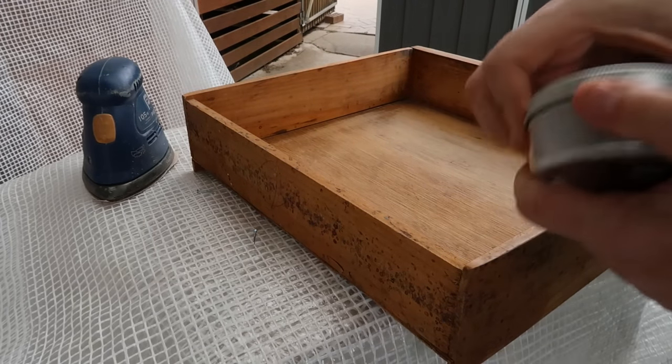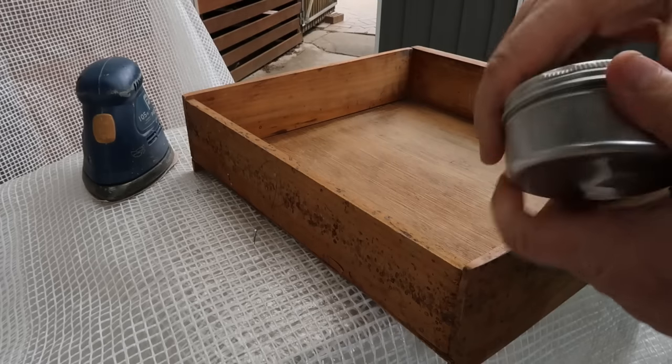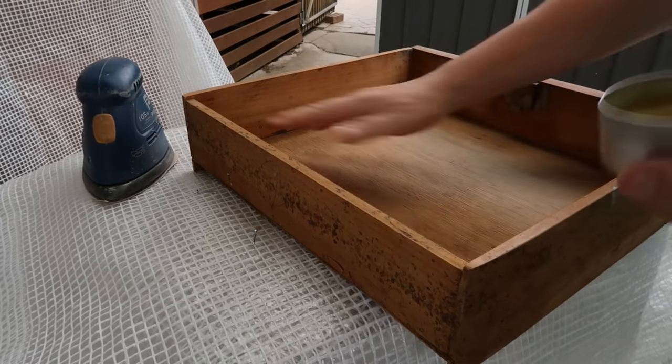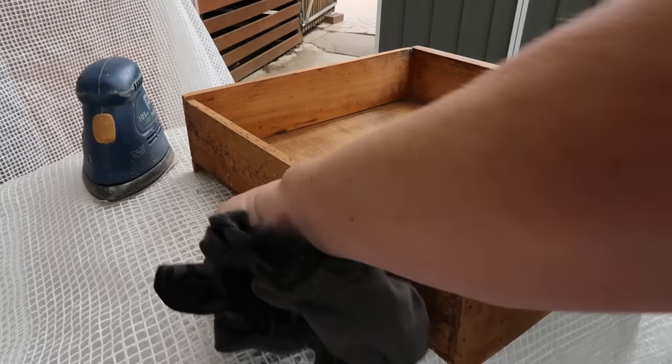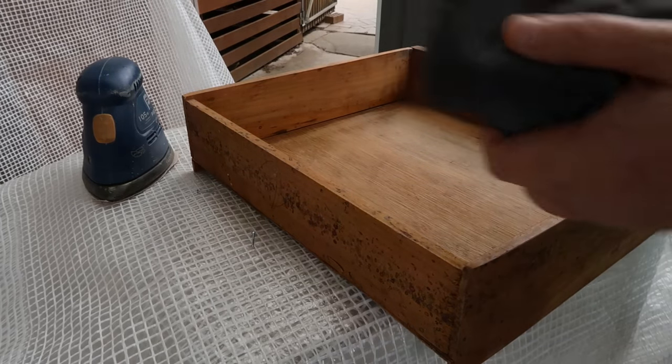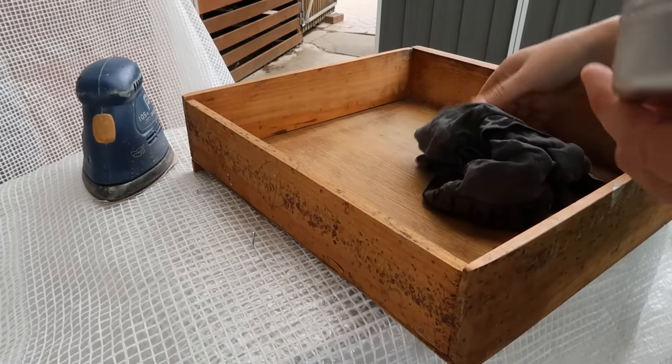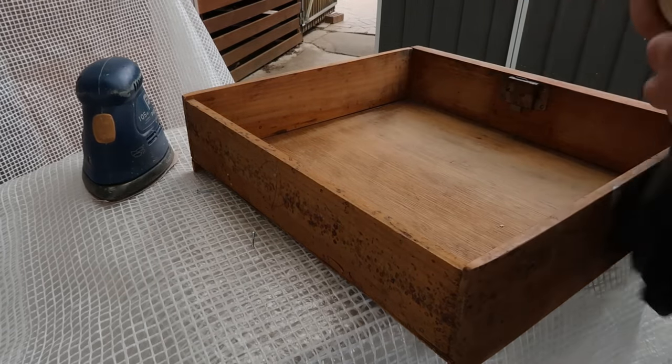It doesn't really seal it. As far as I know, you probably could use it as a sealer, but you'd need to put it on quite often, I assume. Apply, reapply. So the wax and a pair of undies. That's what I use. Quick sniff test.